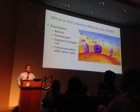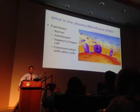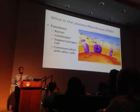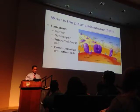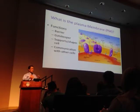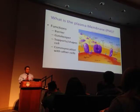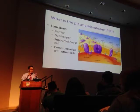They allow certain things in, and they keep certain things out. They support the shape or the architecture of the cell. We're going to talk about it today in tissues, you've been studying the different shapes of the cells, whether they're flattened like squamous, or they're cuboidal, or columnar. Want to bet that the shape or the architecture helps to determine how they work or their function? Absolutely. You're going to see many times in lecture, in this material, as well as in laboratory, that the architectural components give rise to the functional physiology, or structure gives rise to function, as we like to say.